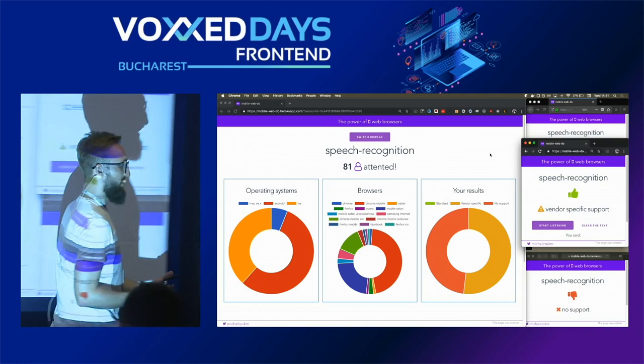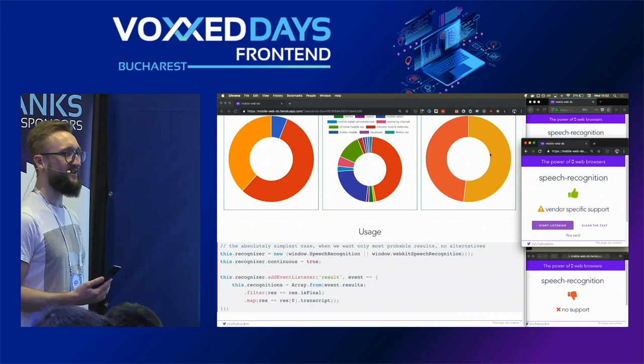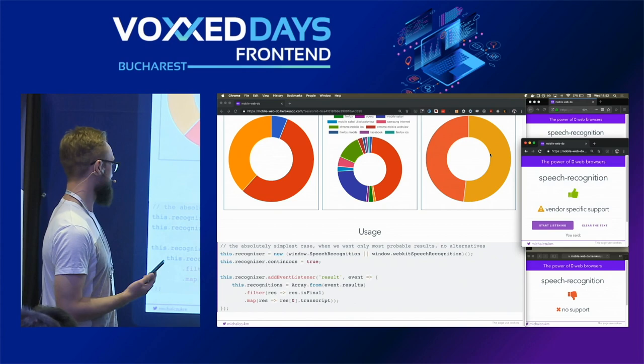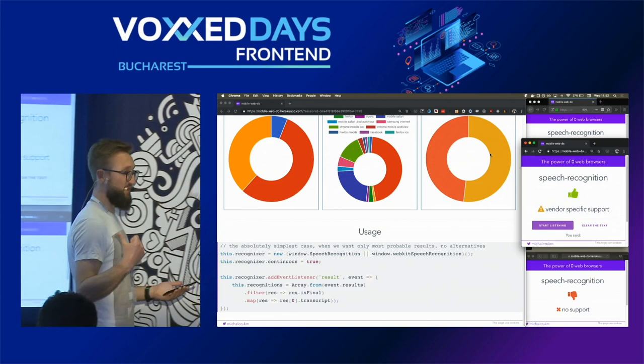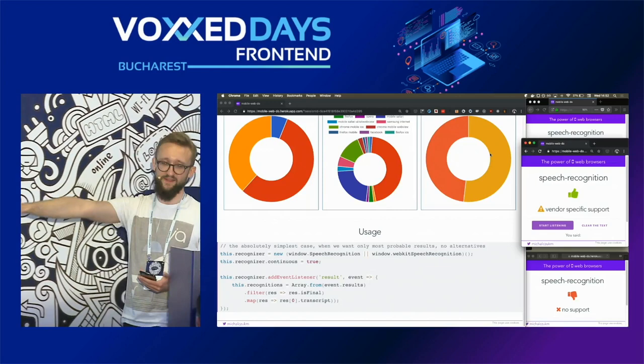And you can also play with it, talk to it, and it should recognize the speech. I recommend saying something in English to it. Yep. And this API is actually pretty huge. I would create a separate talk for it, so I won't go into details. What you see on the screen is really the easiest trick.